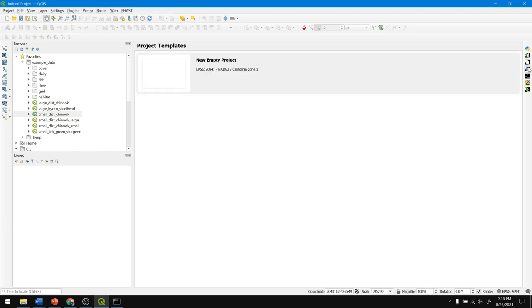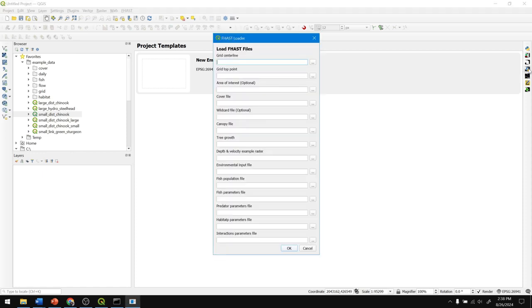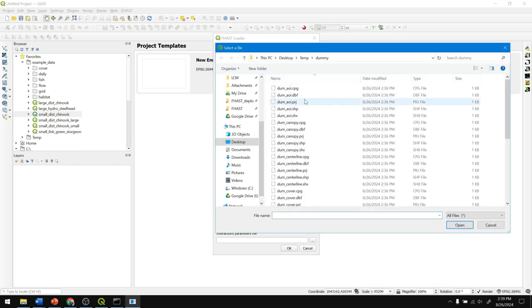And let's go to, it's called fast file loader. So this is one, if you have a bunch of files already made, you just want to assemble them together into a project. So let's click on that. And you'll see here, there's a selection file picker for every single file you need to make a run, including the optional ones. So you can do this piecewise. You don't have to fill out every one of these. It'll work with just some. So I'm just going to grab a few to show you how it works.